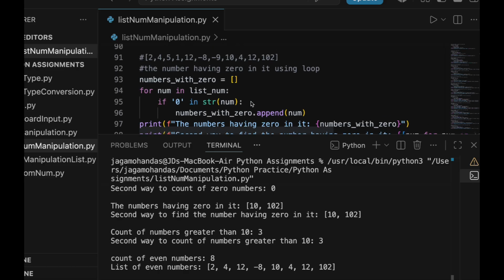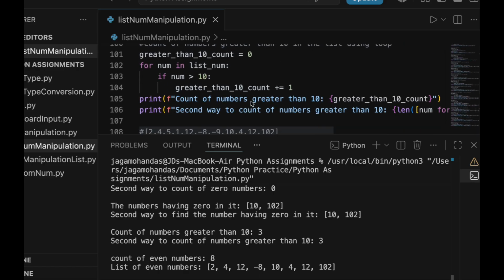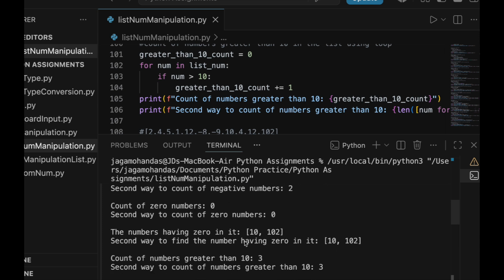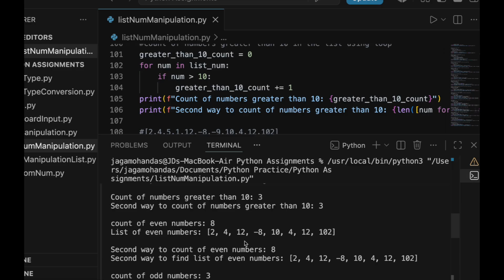So now greater than 10, count: 102, 10, 12. So 10 and greater than 10, that is also counted. And now count of even numbers is 8.